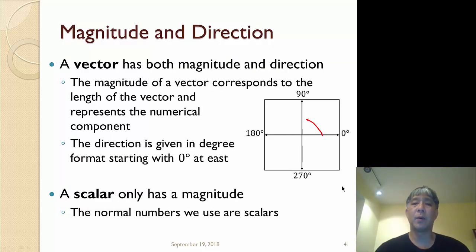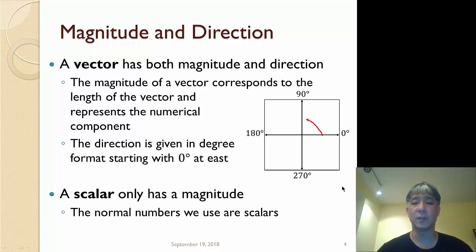Okay, a vector has both magnitude and direction. The magnitude of the vector is basically the length of the vector, or how big this number is, how big this vector is. The direction is usually measured from 0 degrees, where 0 degrees is east, and then we go counterclockwise, making 90 degrees at north, 180 at west, and 270 degrees at south. That's the standard nomenclature that we use. It's okay to use a different nomenclature, but then you have to be very specific, and we'll talk about that in a later lesson.